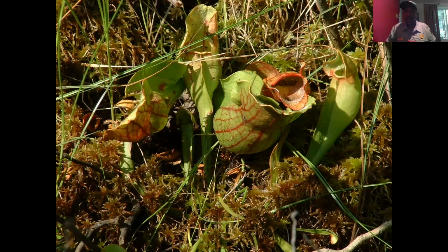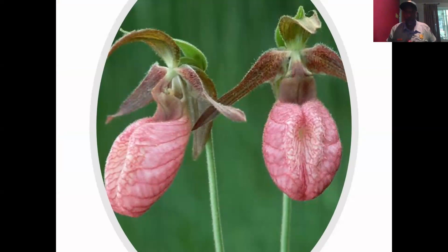This happens to be the lady slipper orchid, one of the most beautiful. A lot of people come just to take pictures and get this on their list of wildflowers that they want to see. Very, very beautiful. In fact, for a while, we were actually caging them. We were putting them in cages to keep people from stealing them, and to keep animals from eating them, because they got to the point where we weren't sure we were going to have them anymore. But they are growing quite well there, and Pinnock Bog is doing pretty good.